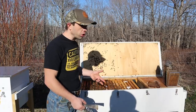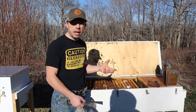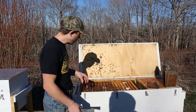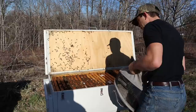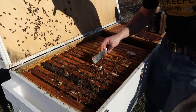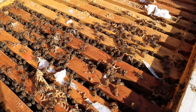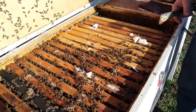The bees have consumed it really well. We put in about seven to eight pounds, and when I opened it up today I pulled about a pound out. I'm going to put it back in when we're done, but I wanted to get to the combs and assess where they were. The maple pollen is coming in. There's a pollen basket right here on this bee, and all of this comb was not here the last time we were in this hive. They're actually drawing comb on this second day of March, but they have plenty of food.